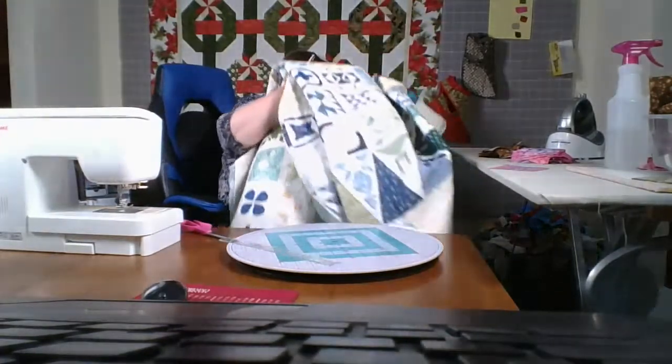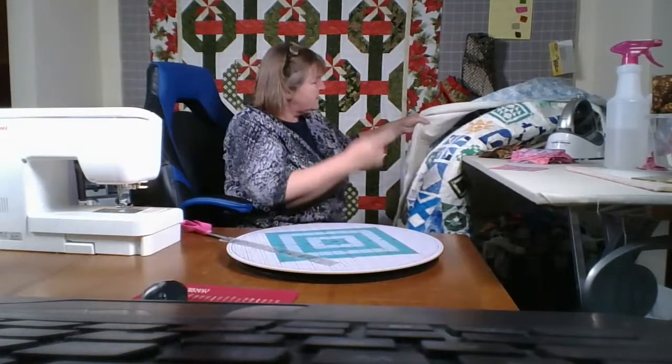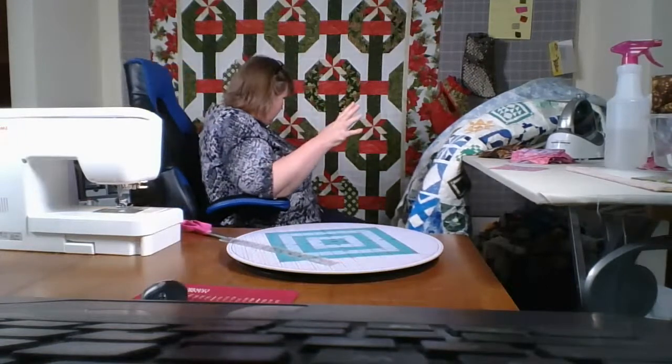And then I finished the dog. Oh boy, it's a big one. I quilted it 88 inches by 88 inches. When it's done with the scallop, it'll be down to about 82 by 82.